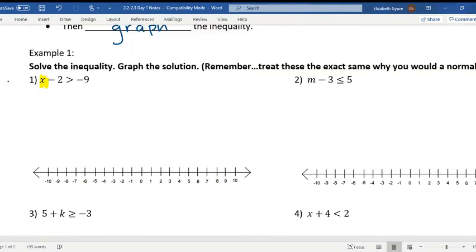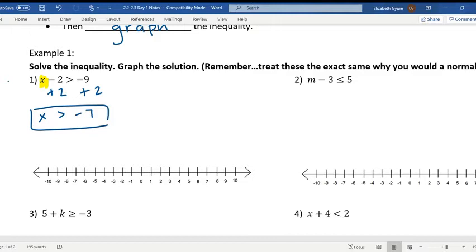What opposite operation would we use in number one? Dallas? Yep, we would add 2 to both sides. Good. Add 2, add 2. So x is greater than, and what's -9 plus 2? -7. Good. You guys can grab a calculator if you want. I need to sanitize some of them, but there's still a few left up there. And that's our answer. x is greater than -7.